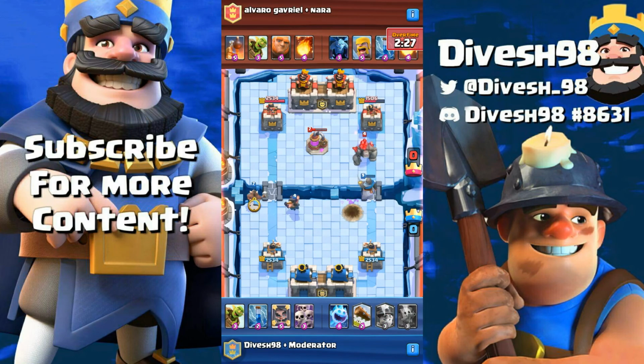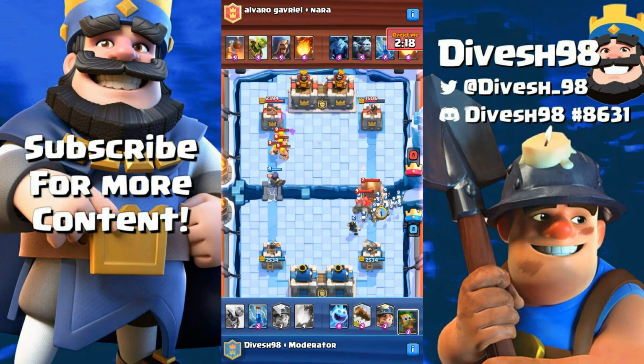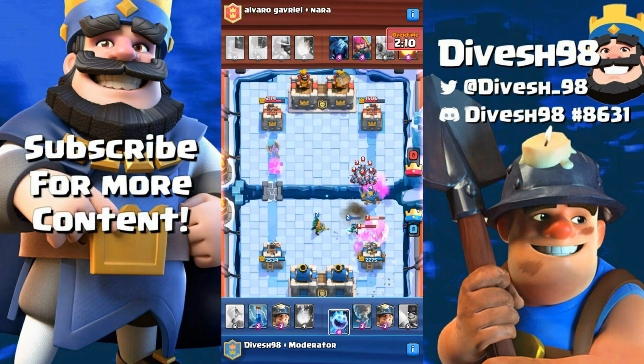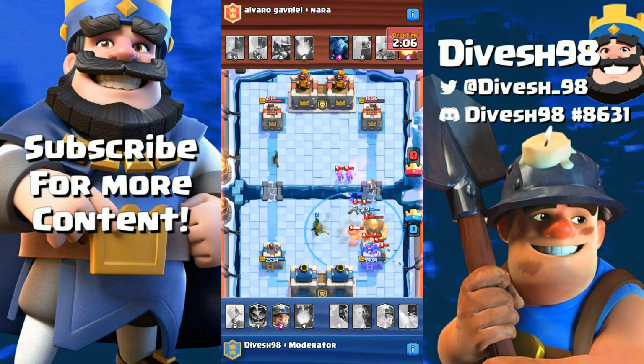If you take a look at the deck that I'm using down below, it is a 3.0 Hog Cycle deck. Now, this is not a 1v1 deck, guys. I tried it out a little bit, and I could test it more maybe, but it is definitely a fun 2v2 deck. So you have the Ice Spirit and the Dart Goblin for easy chip damage, as well as the Miner and the Hog Rider for pressure. Night Witch, Tornado, Log, and the Executioner are just for your solid defense overall.